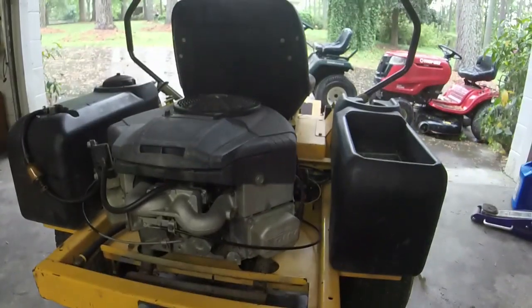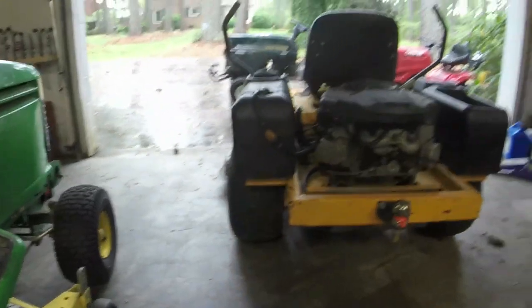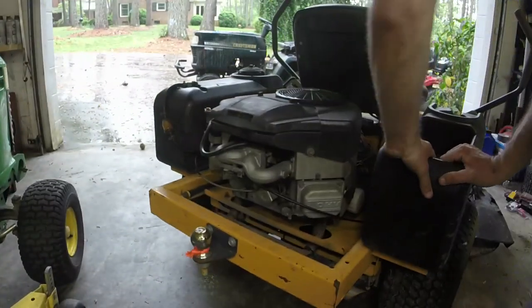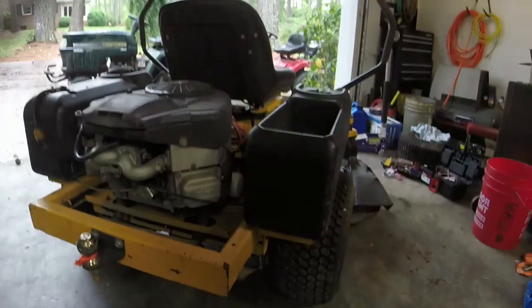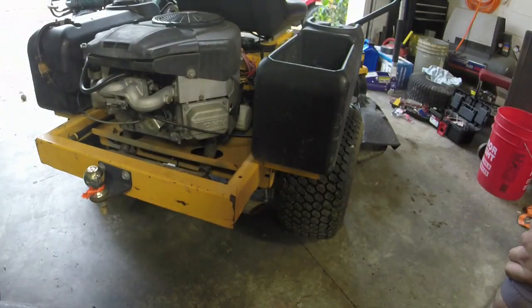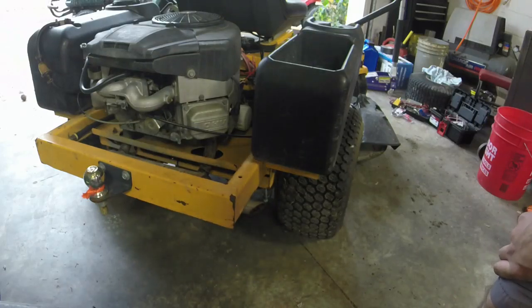I'm gonna jack this up. Let me take this wheel off and just see what I'm working with. I'll jack it up, see what we got going on, and hopefully we can get this thing kind of sorted out without having to do a lot of major work to this transaxle here. It just seems like I've got like a stuck cable or something.